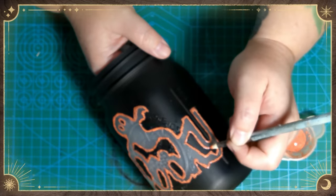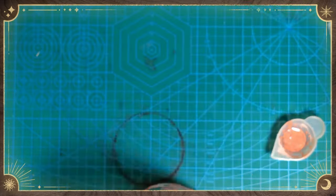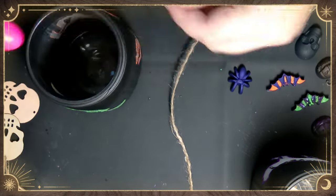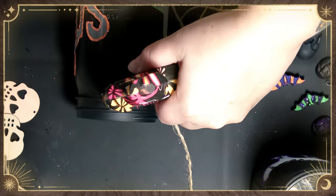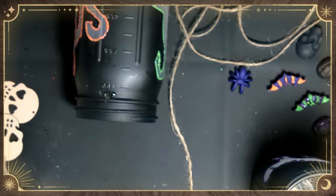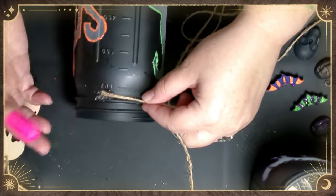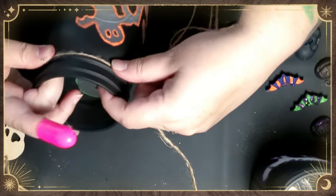Everything that I got for this, pretty much, I got from the dollar store. Yeah, that was the cat thing. It was terrible. Ignore that. But the main part of the stuff, I got a lot of this stuff from the dollar store, and it's stuff that, like I said, is cheap. Now, the twine I didn't, but I got it off of Temu, and I believe it was less than a dollar, too.